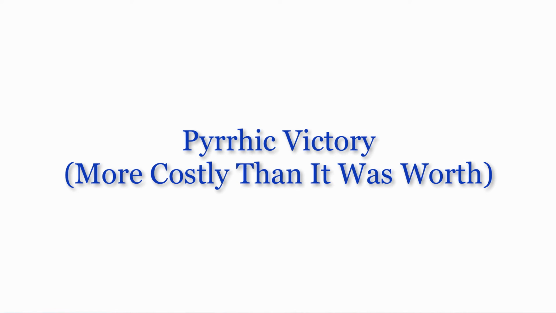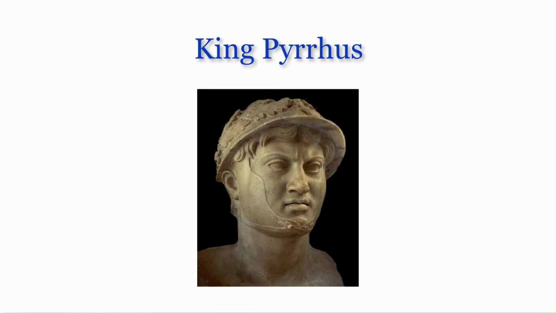Now for a few important expressions derived from Roman history. When we say that someone won a Pyrrhic victory, we mean that while they won, the cost of the victory was so great that it amounted to a defeat. The expression is named after the Greek king Pyrrhus, who won victories against the Romans in southern Italy in 280 and 279 BC. He won the battles, but the loss of life among his own soldiers was so devastating that he reportedly said words to the effect that if he won another victory like those, he would be finished.